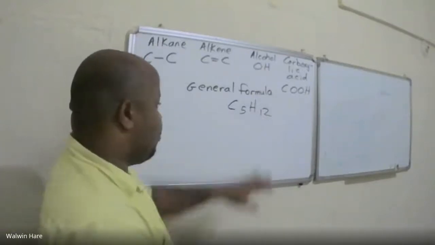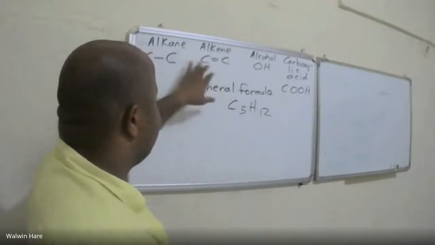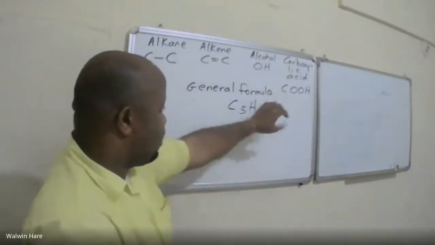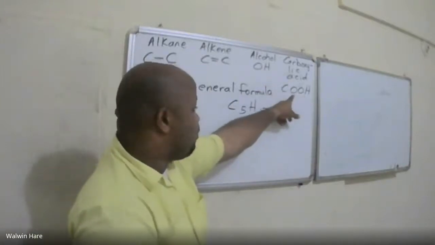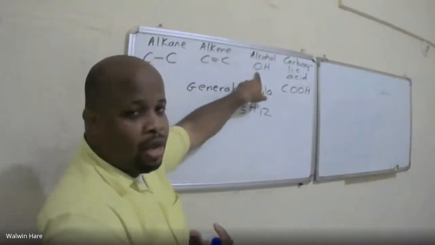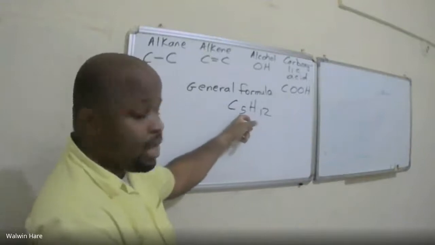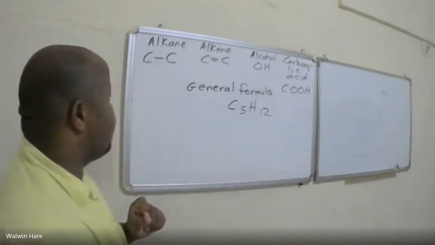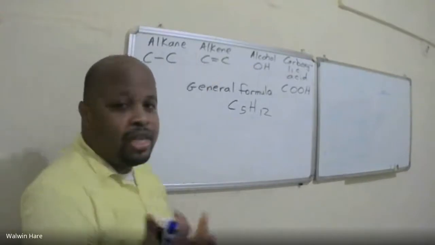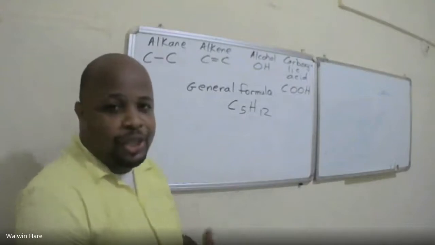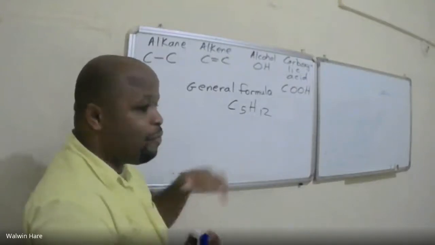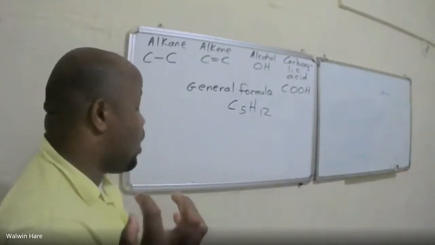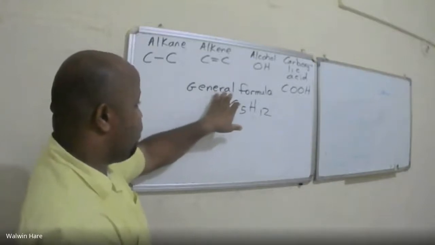We want to know, just by looking at it, if this compound is an alkane, alkene, alcohol, or carboxylic acid. Now, by looking at the functional group, we know that carboxylic acid must have oxygen, alcohol must have oxygen, and clearly this compound does not have oxygen, so it could not be alcohol or carboxylic acid. That means it must be an alkane or an alkene, because alkane and alkene are made up of carbon and hydrogen only. I haven't put on any hydrogen as yet. I'm going to do that afterwards, all right? So I'm going to show you how to use the general formula now.